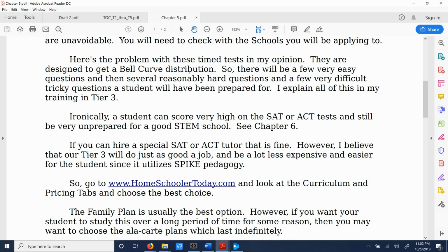They're all designed really to get what they call a bell curve distribution. In other words, they want sort of a few people at the top, a few at the bottom, and mostly in the middle. So what they do is, for these tests, there's a science behind it. They make a few very easy questions that really almost anybody can answer. I mean, you'd have to be really ignorant of math to not do those. Then they have quite a number of harder questions, but they're not too hard. And most people are going to get them if you're reasonably well prepared.